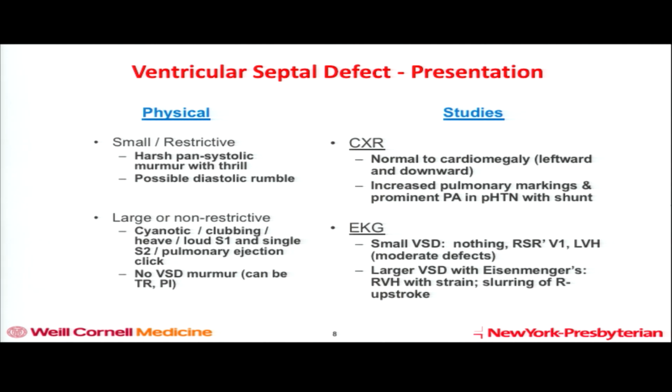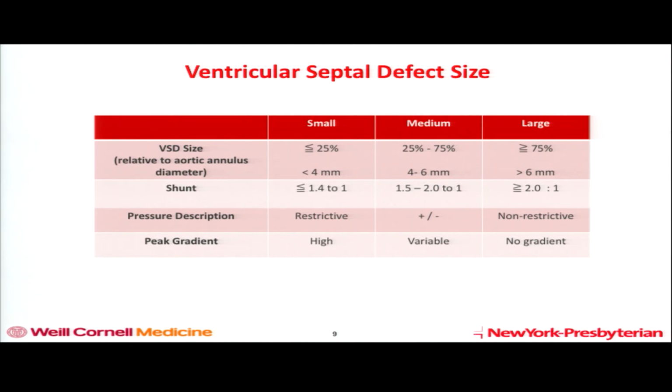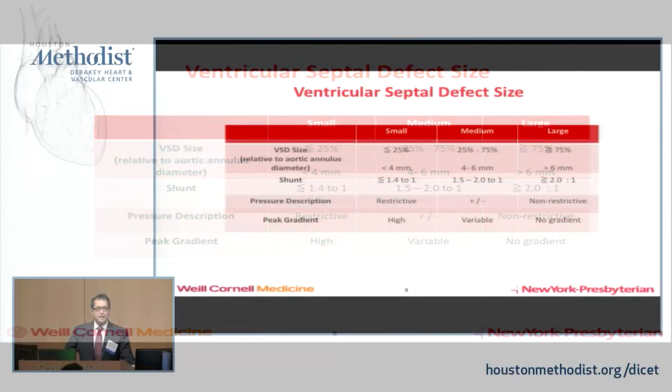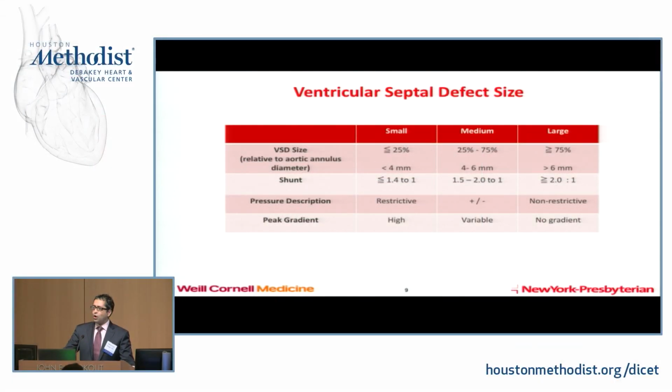From a study standpoint, as far as our basics of chest X-ray and EKG, you can see signs in the early stages of left heart dilatation and cardiomegaly, both on chest X-ray and EKG. And if you do get pulmonary hypertension, you'll get PH changes on your imaging. So people often ask, how do you figure out, based on size, whether it's small, medium, or large? And I put out numbers there, but I'll say that there is really no clear standard for small, medium, large. It's more the physiologic effects than the numbers.